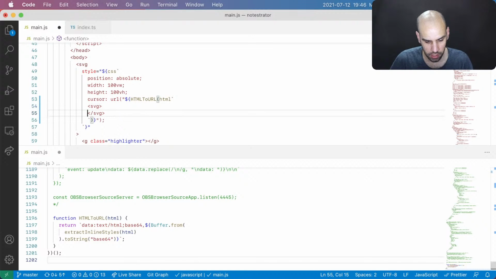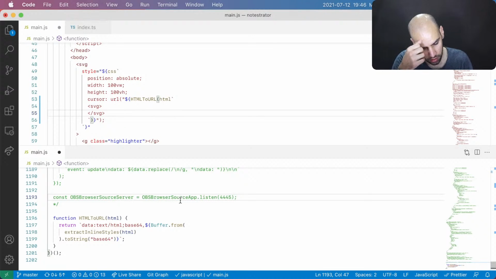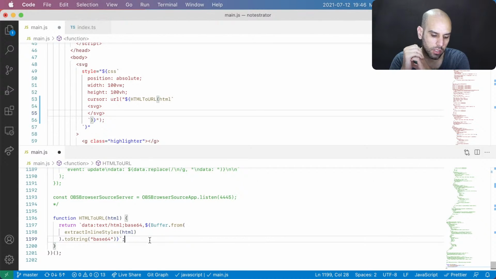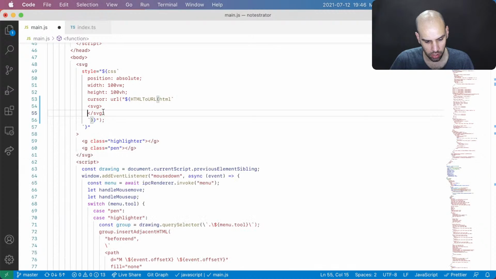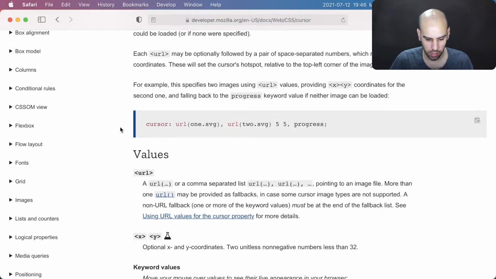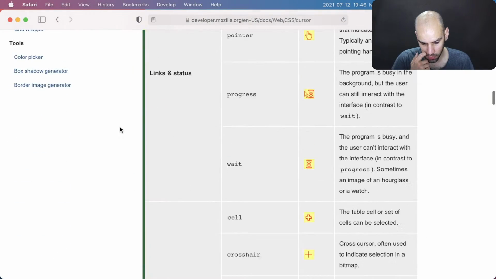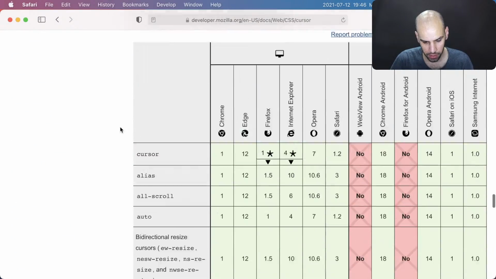Isn't that great? I kind of don't want to extract the inline styles, however, because that will produce a whole HTML preamble. So I don't think that this will work first try, but let's start. I think I need a whole SVG, so why don't I find something that I can copy and paste?